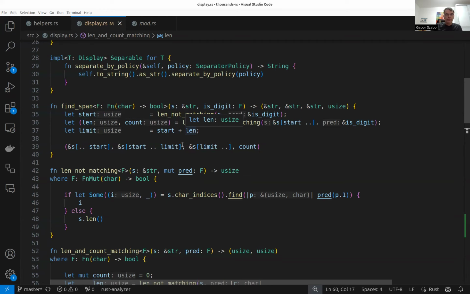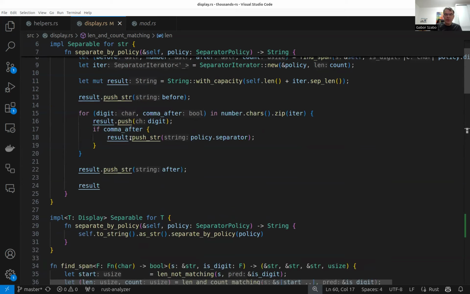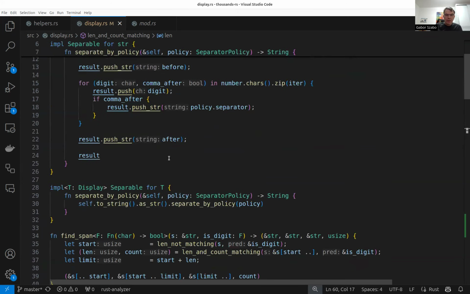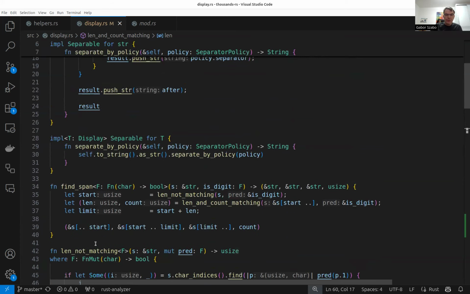So this is what find span returned to us. It doesn't return the numbers anymore. It returns slices. That's the right word here.